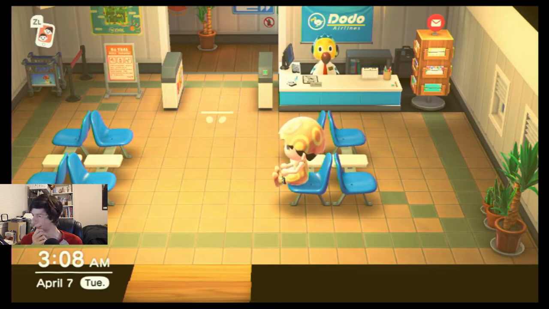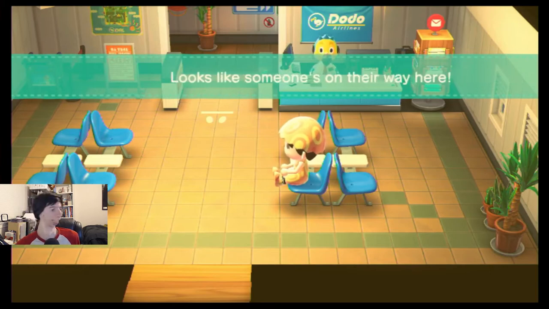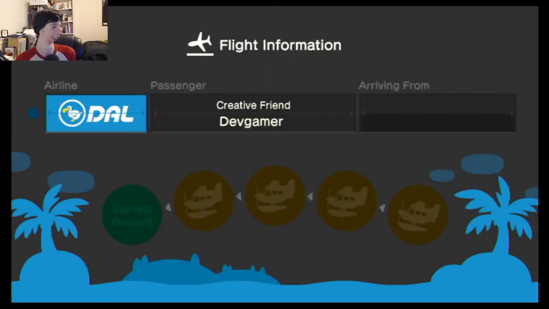Insanity? Oh my god. Yep, Insanity Island. He hears it, he's like, Insanity! Yep, Insanity Island. Dead Eagle Man, are you making lots of wings? Oh, looks like someone is on their way, sweet. Dead Eagle Man is like the king of making wings. Funny. Here, Devgamer talk. Ooh, look at this. Here it is. Create a friend, Devgamer.